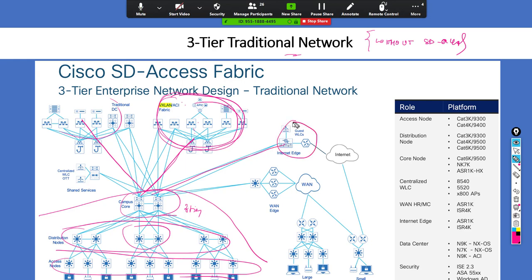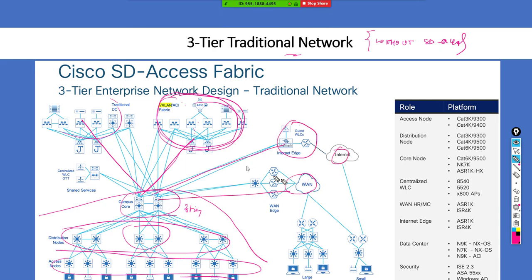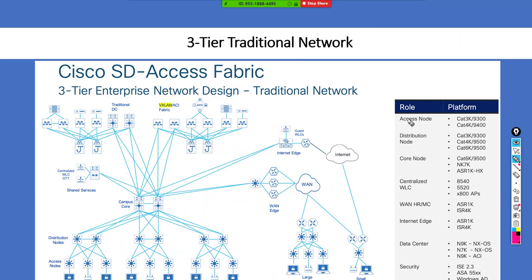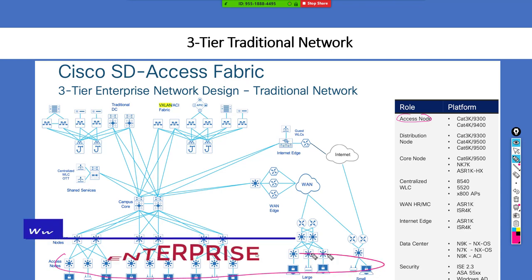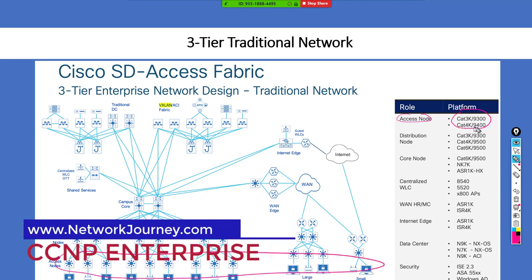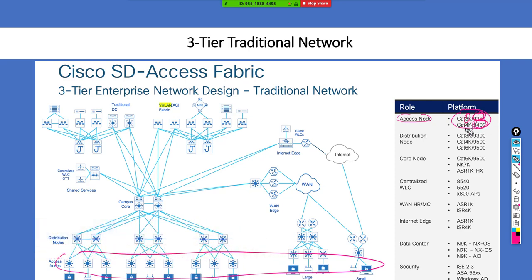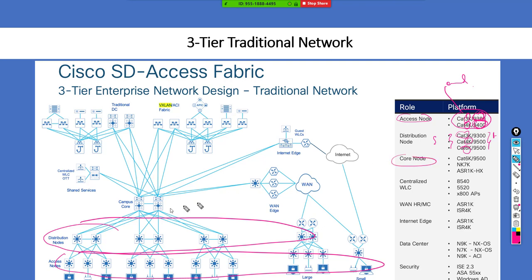You have your internet connection here and your WAN connection here. What are the devices that this topology consists of? The access layer, that is this part, consists of either 3K or 4K Catalyst switches, or 9300 or 9400. These are the advanced, latest switches; 3K and 4K are end of sale. For the distribution layer, we are using again 3K, 4K, 6K, and topics like stack are as usual. I'm not going to repeat them, just whatever we read at the start of the class.